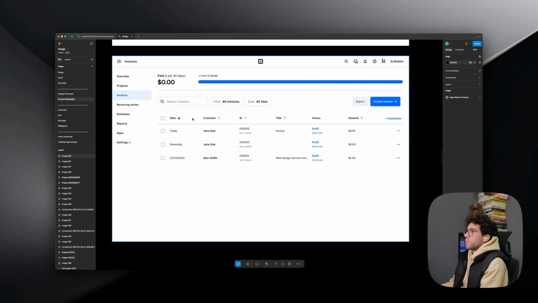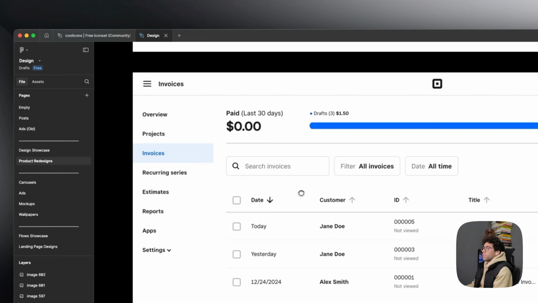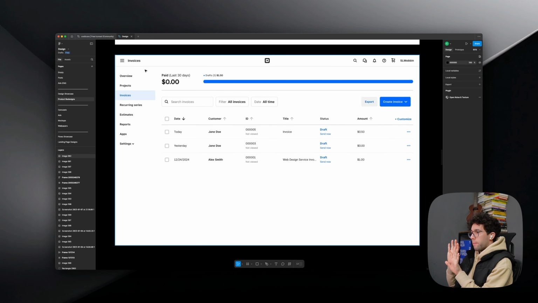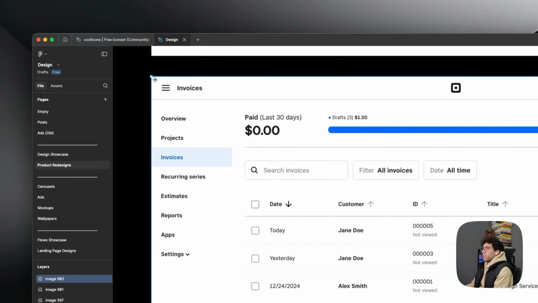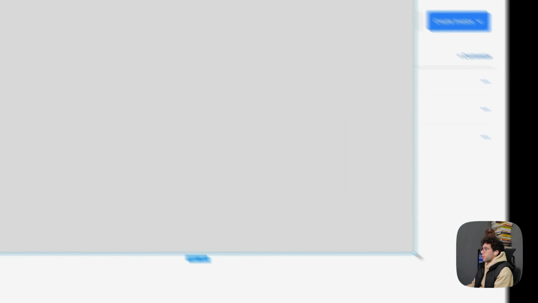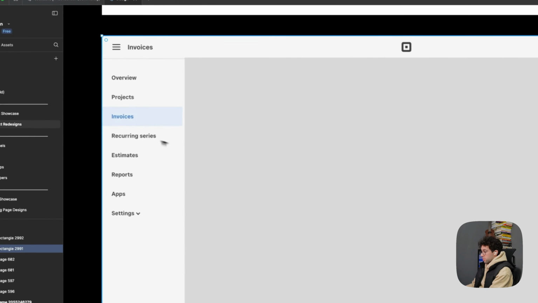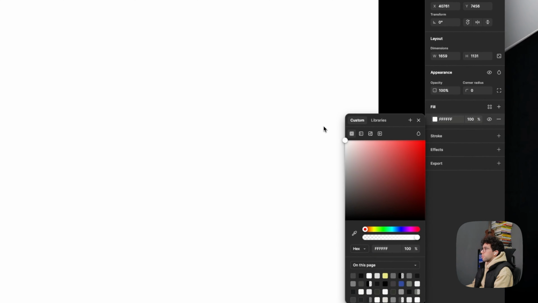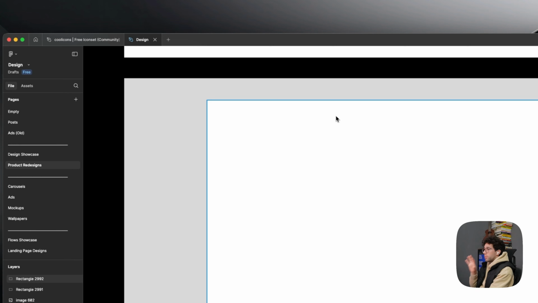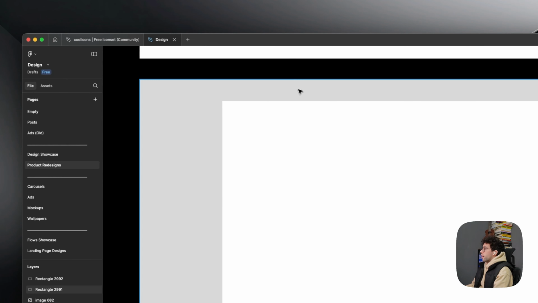So what I want to do is separate the background from the main screen or component. So this would be the background. And then I would probably want to have something here. And if we do it like this, you could probably do something like that, where it kind of jumps out a little bit. And I kind of like this style right now. So I think that's probably what I'm going to do. I like this idea.